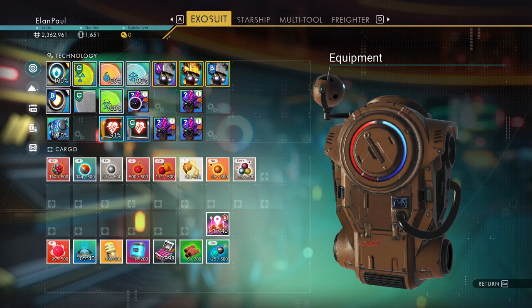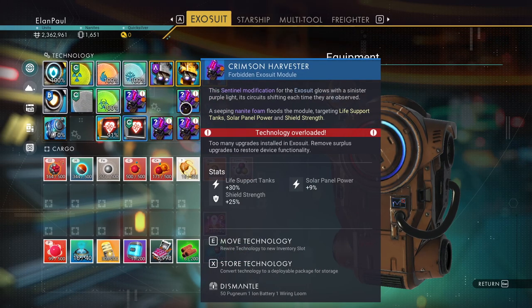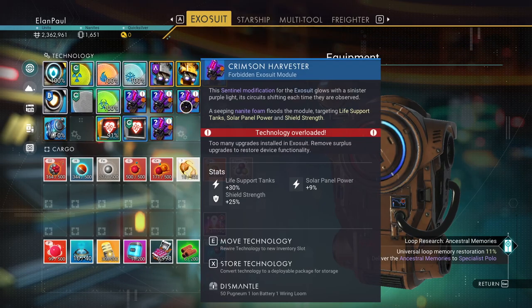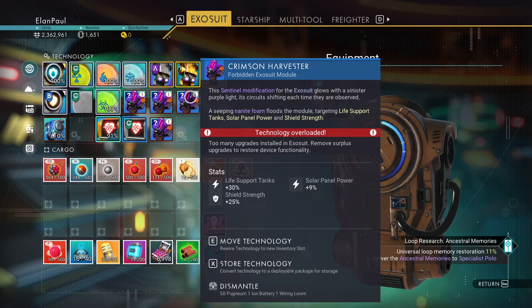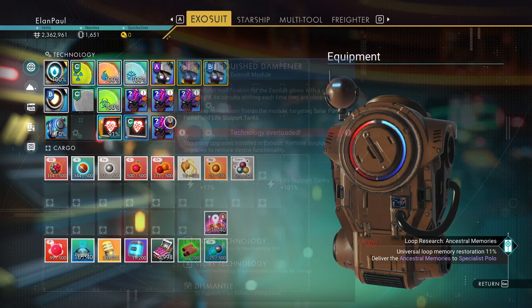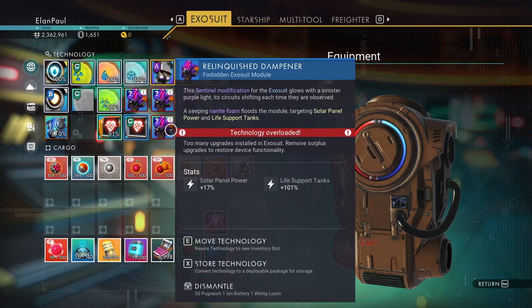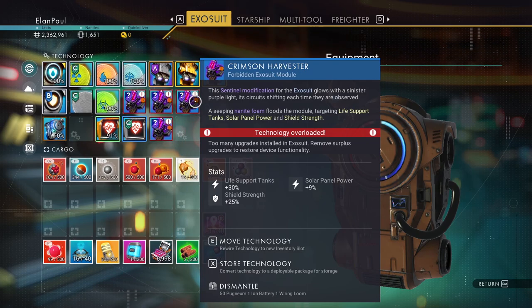Core health, always better. Shield strength, core health. So we want to keep this one that has 30% more, 25% more, 9%, 101% life support. We get shield strength on that too, and solar panel power. No, 17% solar panel power. Shield strength is kind of important to keep myself alive, so let's go ahead and do that.